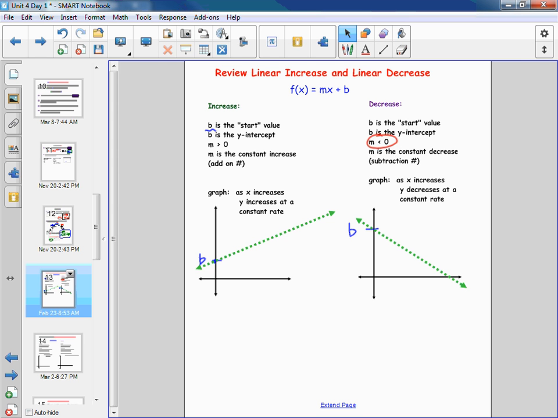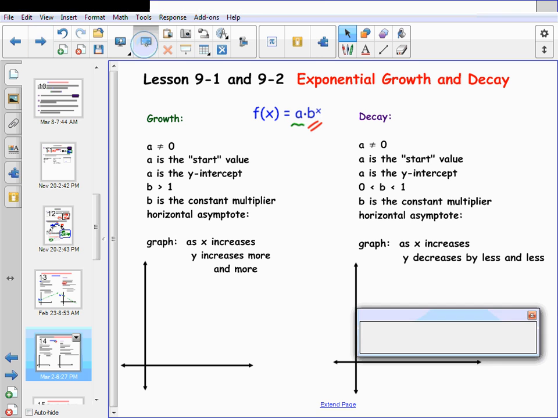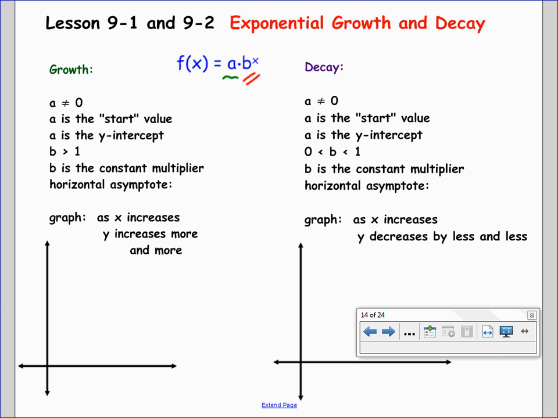We can now contrast that with exponential growth versus exponential decay. Now we're always going to have positive base b's. From your reading question, you saw that a is my initial value, and base b is my percent remaining, my multiplier. Every x value that goes by, b percent remains of the previous amount. Let's see what this would look like as a picture. If a is my start value, it's still my y-intercept, so this time on my y-axis, I'll label a.